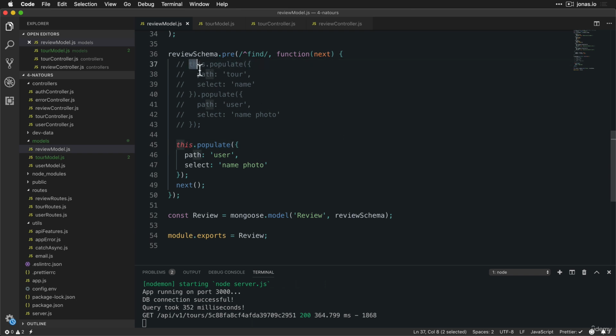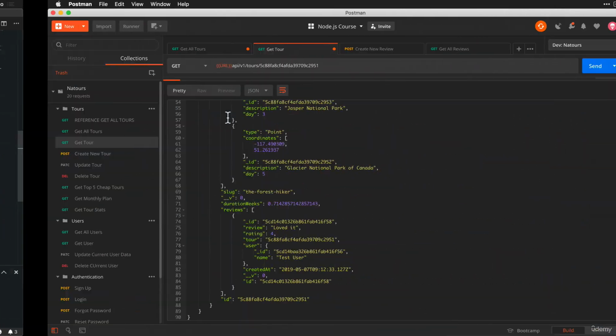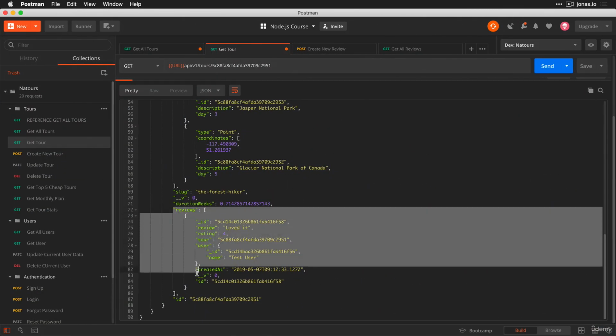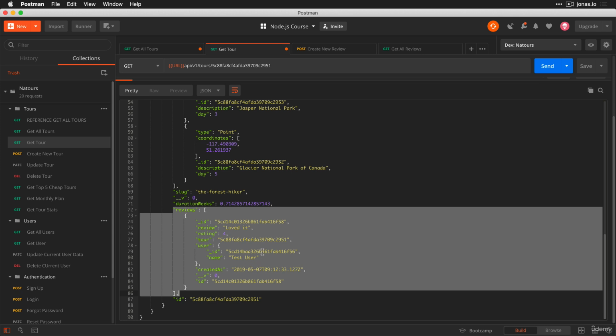So this one here, where we populated the tour ID, because that was creating kind of an inefficient chain of populates. And so that's, of course, something that we do not want. And so in the end, we ended up with a result like this. Okay, great. So I hope that made sense to you. And so with this, we actually wrap up for now all of this part of populating. Okay, and so let's now move on to a next topic, which is basically creating nested routes.